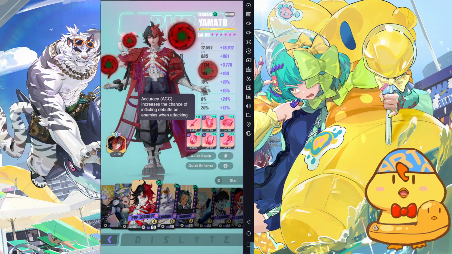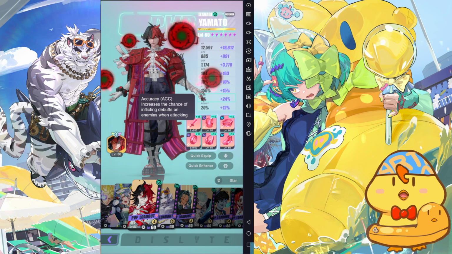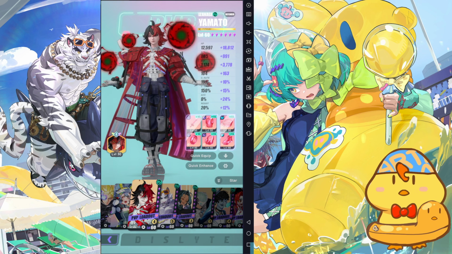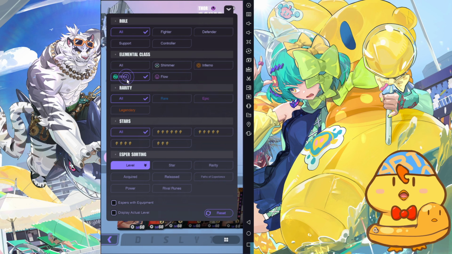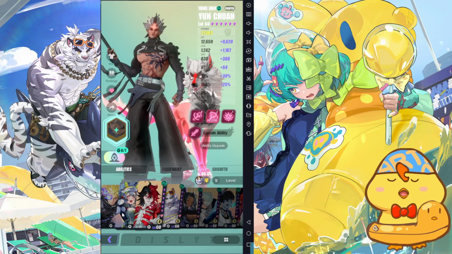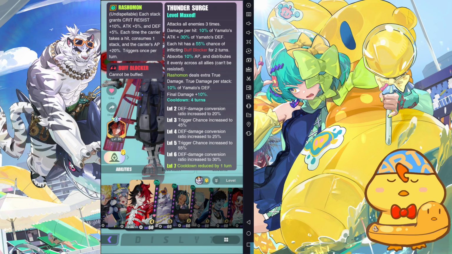If they don't have it, no need to focus, because my main issue is not about trying to land the debuff. My main thing for Yamato is trying to do some support healing and also some AP steal and also some true damage because of his S2 here. So let me show you the S2. His S2 here is AoE damage, and it will also deal true damage, right? So if you look at Yamato, the true damage here is based on Yamato's defense. So the higher Yamato's defense is, the more true damage Yamato is able to deal through his S2.